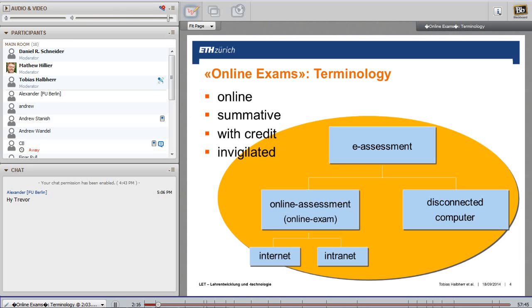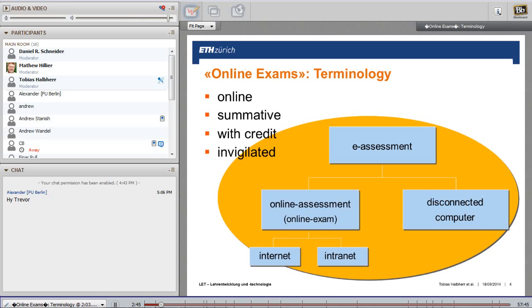We have an agenda to define terminology generally regarding eAssessment. However, online exams, eAssessment, all these terms are used differently in different places and by different people, and we usually start our talks by clearing things up first.